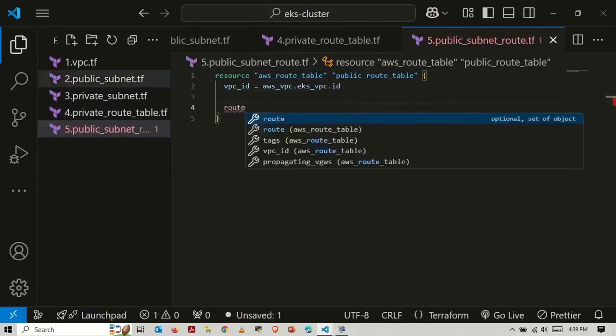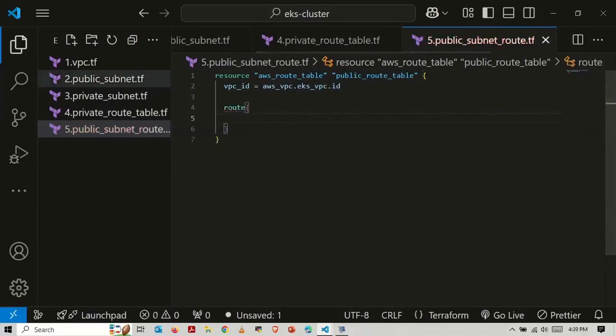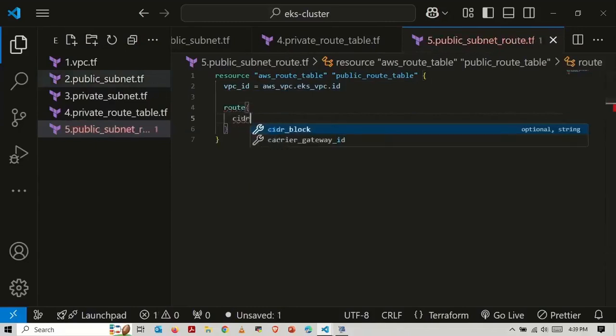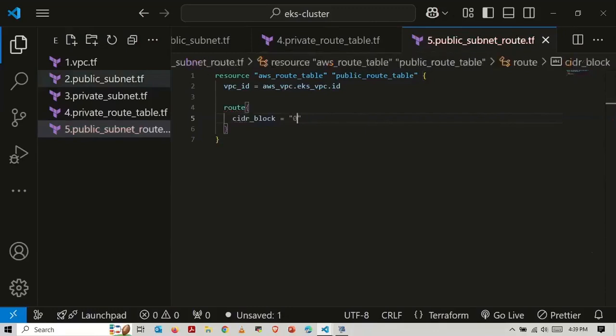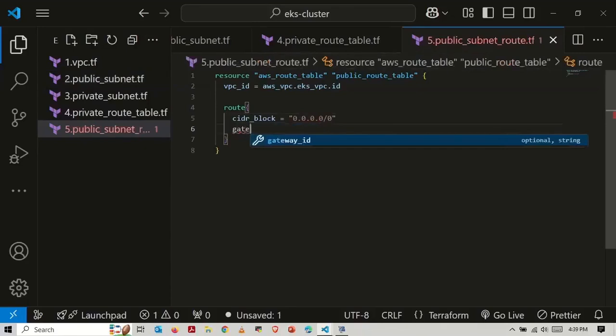Route, CIDR block. Across the internet will be open because we are using it for the Bastion, right? So across the internet will be open, and through the internet gateway.